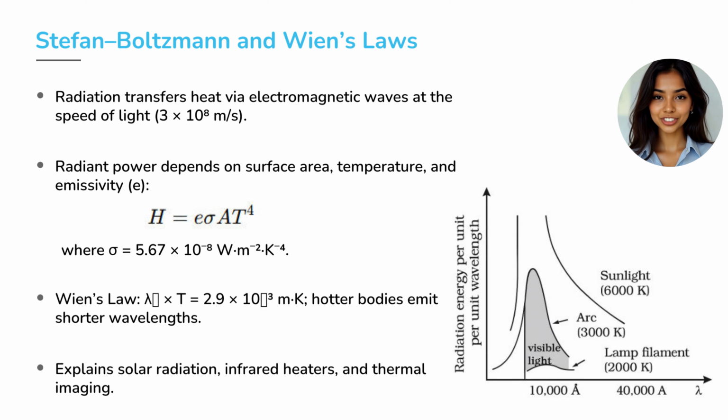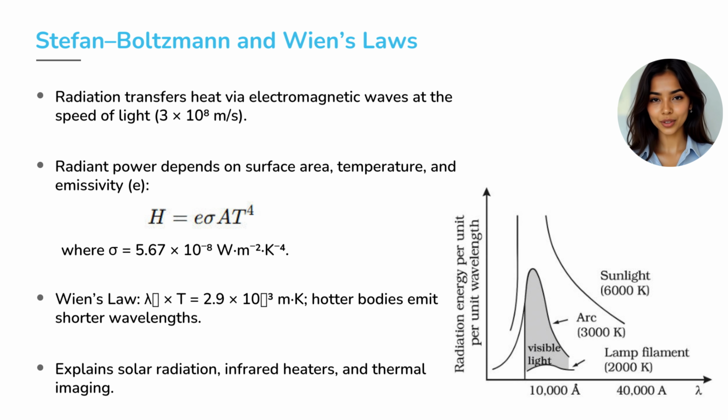Alright, now for the star of the show, radiation. The only type of heat transfer that works even through nothingness. This is how the sun keeps you warm from over 93 million miles away. Radiation is the transfer of heat as electromagnetic waves, just like light or radio signals. Every object around you emits radiation, even your own body. The hotter it gets, the more energy it radiates.